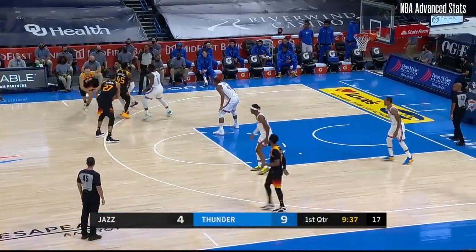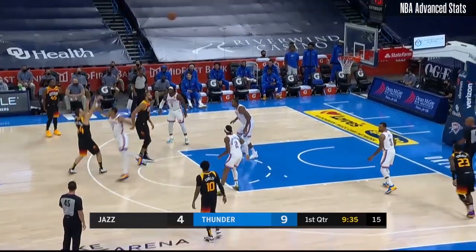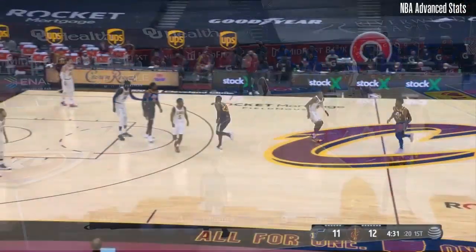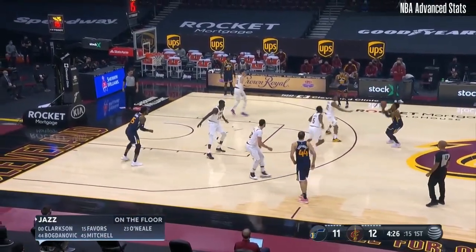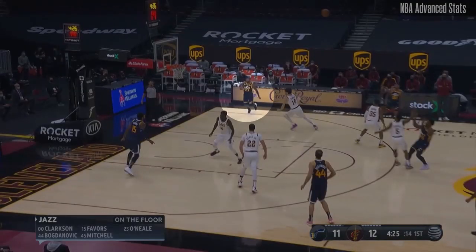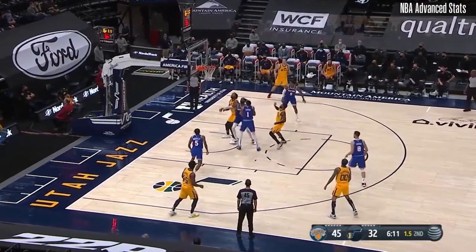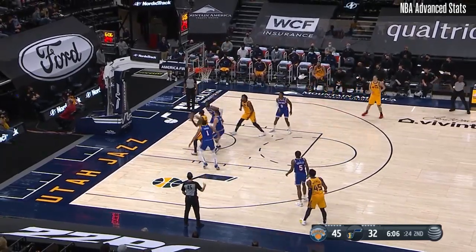Here's another one of those, with Royce so far in the right corner you can't even see him. It's the same calculus as the shot goes up — four Jazz players back behind the play, so O'Neal can go nuts on the board. I'm confident O'Neal is one of those guys who tracks rebounds in the air really well. As he's crashing here, you'll see him change his path when he sees the shot coming up short, allowing him to tip the board out to a teammate. Sometimes it's just pure effort — O'Neal grabs his own board here off the late clock miss, then simply beasts his man on the baseline and goes up for a putback.